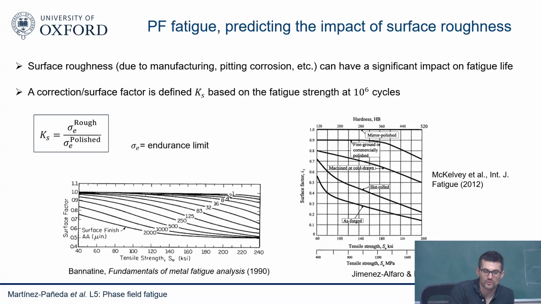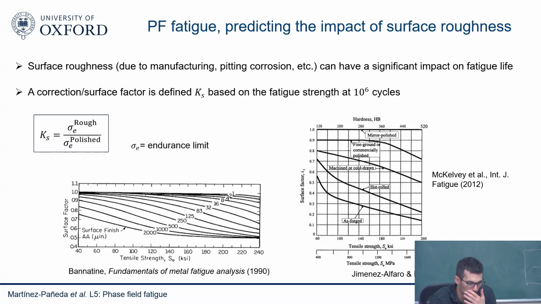So there's significant interest in trying to quantify this effect of the roughness of the surface, particularly these days related to additive manufacturing. We know that we get a rougher surface in additive manufacturing. We know this is going to damage our fatigue life. How much is it going to damage our fatigue life? How much do I need to improve? What kind of treatments do I need to do? And this is something that is well known.